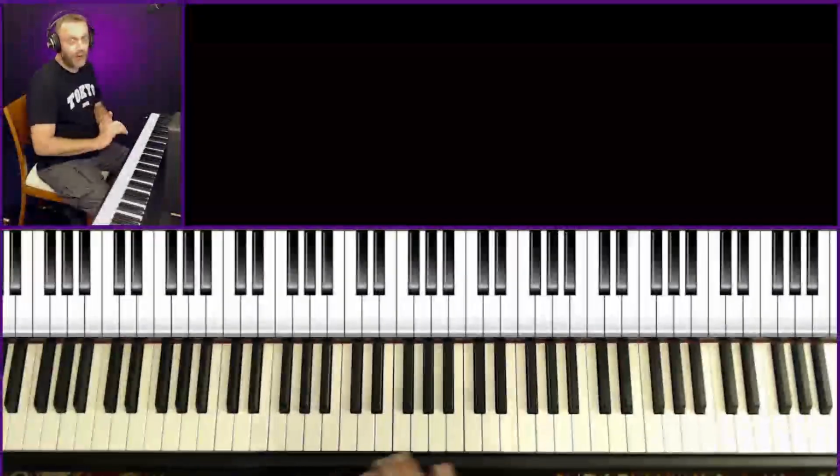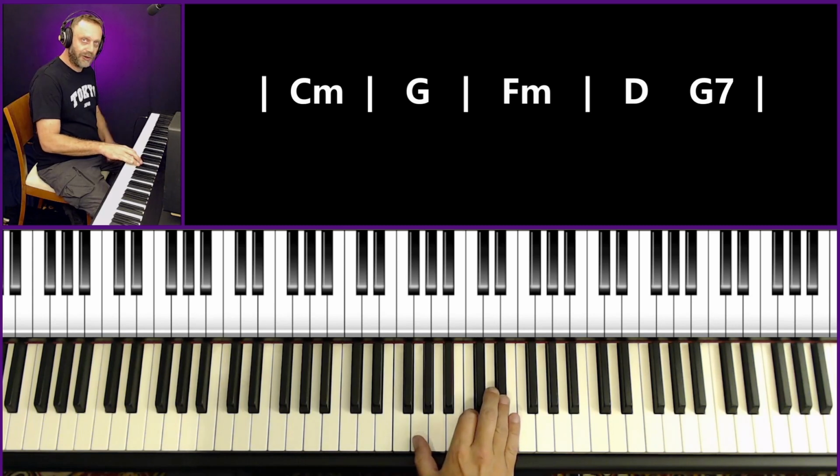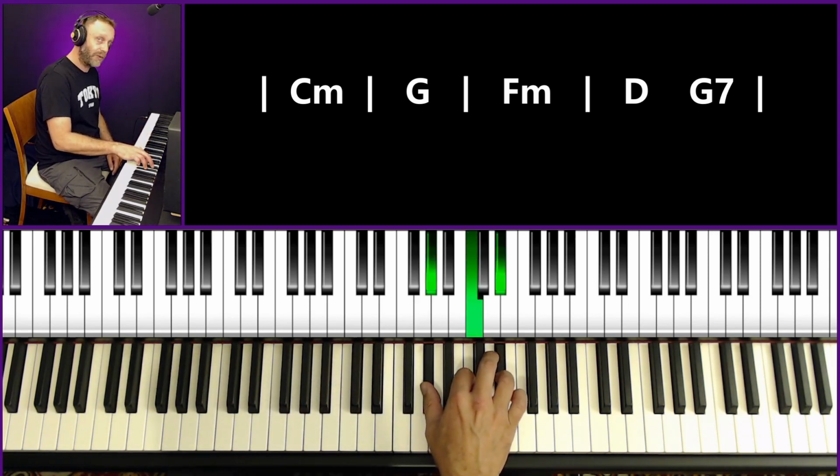Now I'm going to show you how to play the role of the Montuno, the right hand. Let's play C minor chord up here, like this. The low note of the chord is G. And now I'm going to take my thumb one step up to A flat, like this. And we go back to G again.